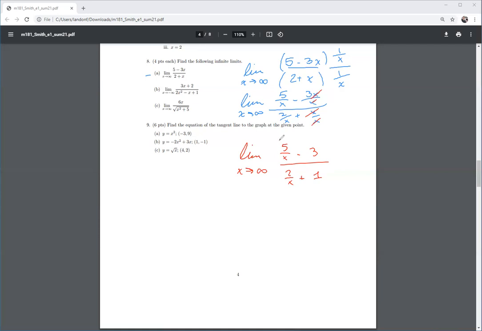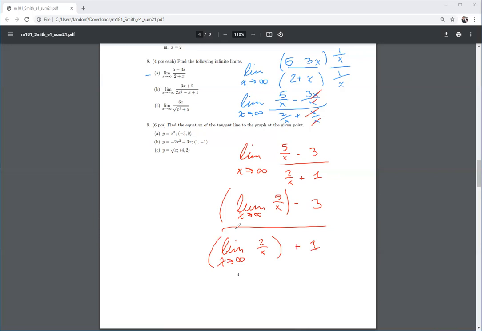So we can take the limit of each of these individually. So recall limit laws. We can turn this into the limit as x approaches infinity of 5 over x, and then minus 3. Kind of imagine this is just one thing. Minus 3 is outside of the limit. We can do that because there's no x's here, so we don't have to worry about it. And then we do the same thing for down below, plus 1. And now we just have to figure out these two limits.